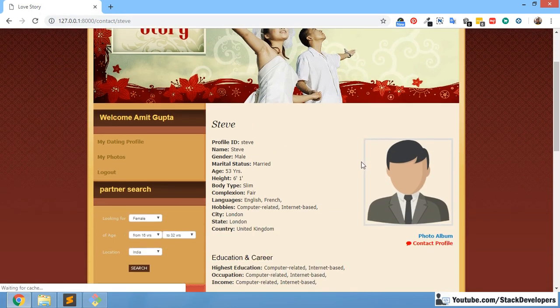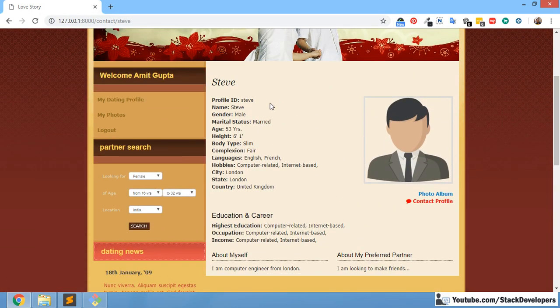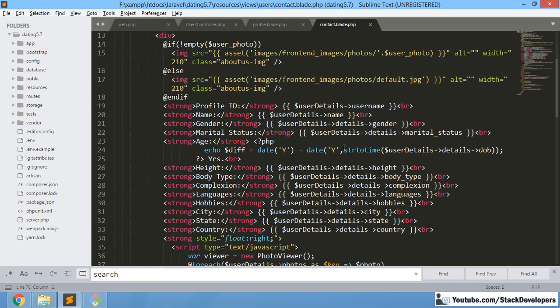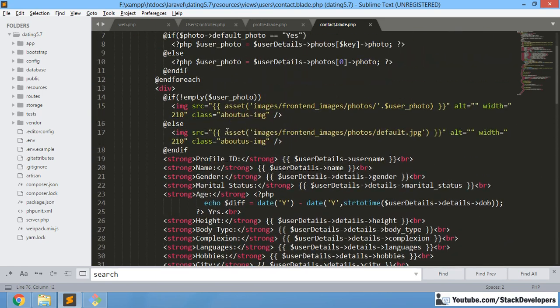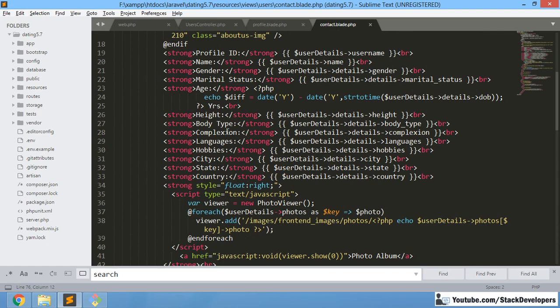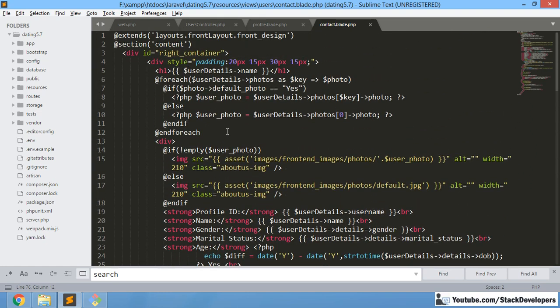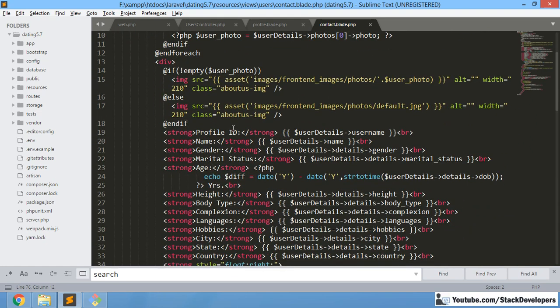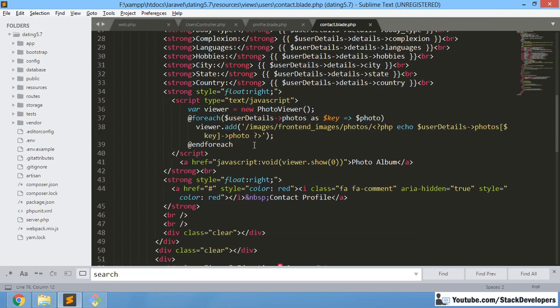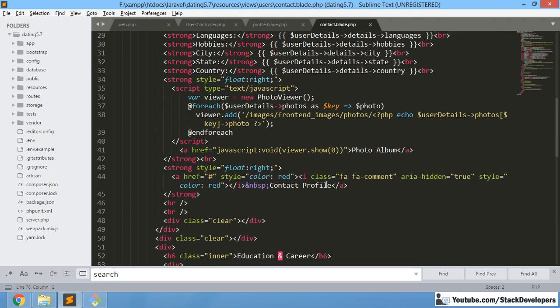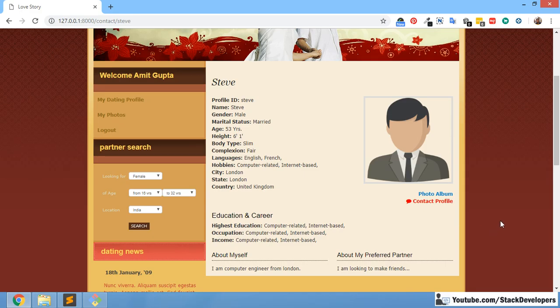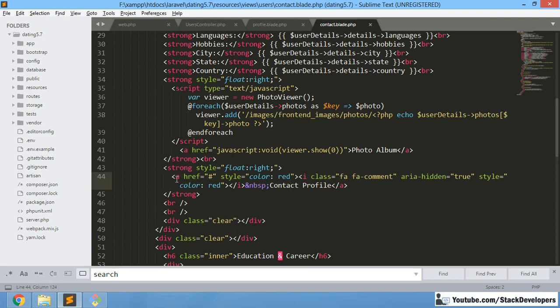Now the page must open. Now you can see the page has opened, and here we are going to make changes in this page. We are going to add that text area filled with forms, and unwanted code we can remove from this page. I think here, in place of this contact profile, we can add the text area. So we can remove some of the code from here.